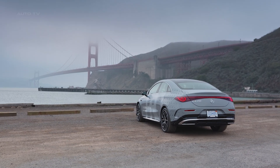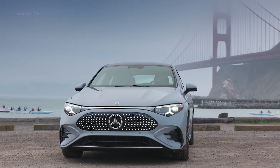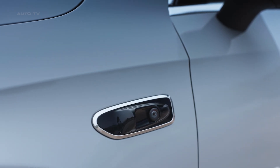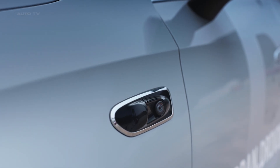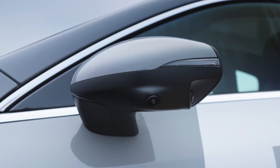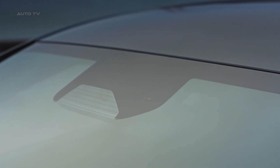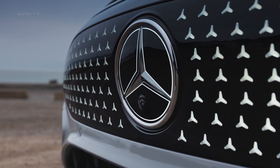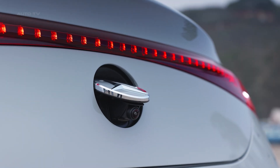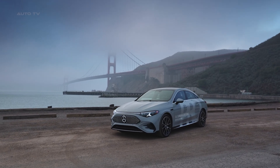The 2026 Mercedes CLA 250 Plus with Mercedes-Benz Drive Assist Pro starts at $51,200 total: $47,000 for the car, $3,950 for the autonomous brain, and you are done for three years. A Tesla Model 3 Long Range with Full Self-Driving costs $54,000, requires constant supervision, and uses fewer sensors. Mercedes engineered a smarter system, wrapped it in luxury materials, backed it with a 5-star safety rating, and priced it lower. The myth that Tesla owns autonomous driving just died in a $47,000 German sedan.